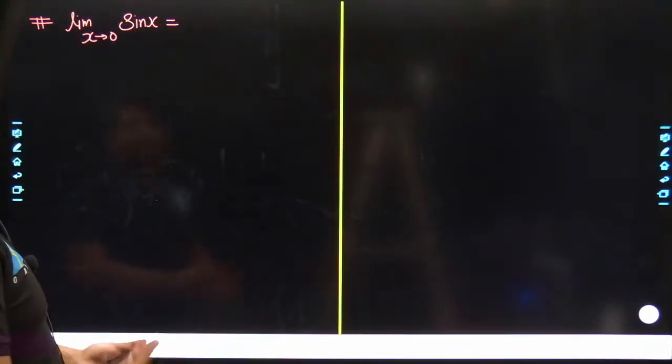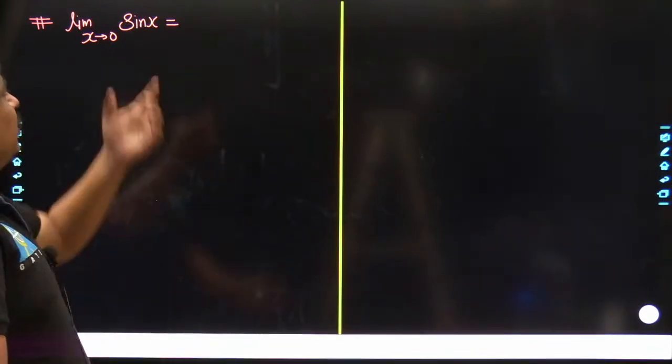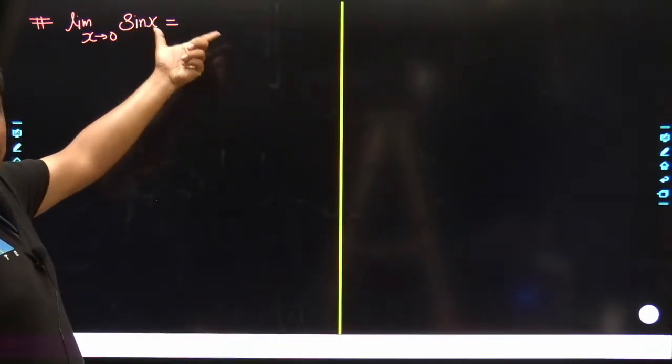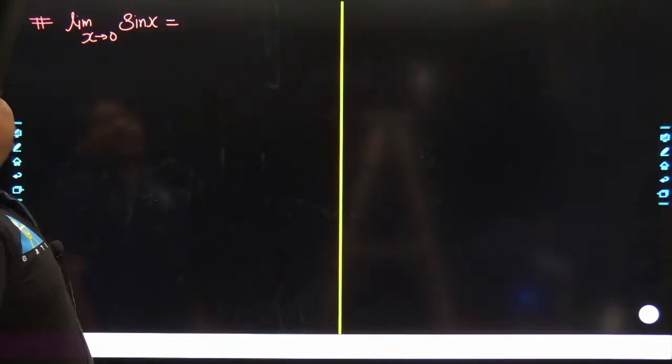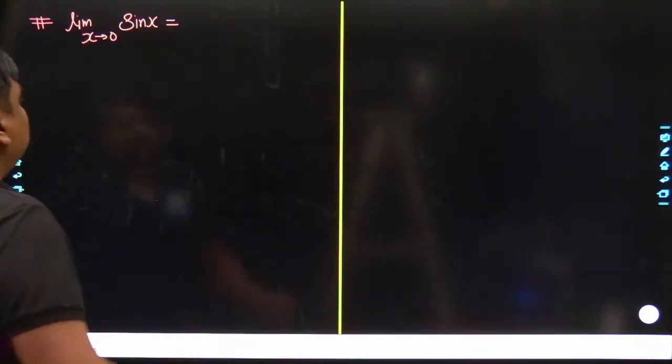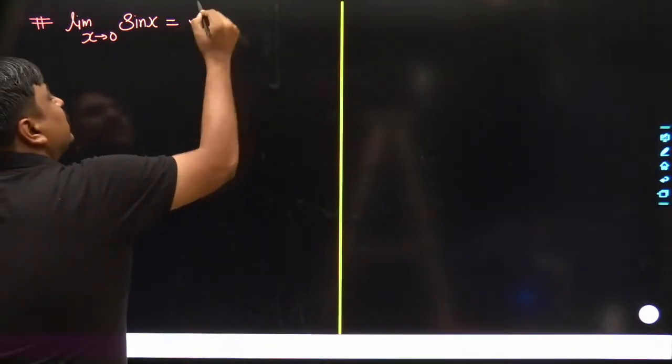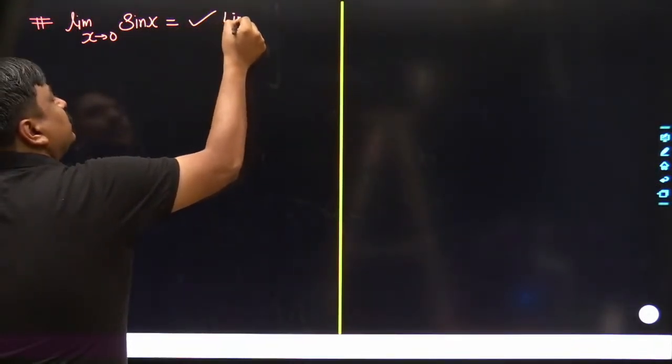The limit would exist. So if I ask, would you get the precise answer? Yes sir, the precise answer would be assessed. How? Because the limit x tends to 0 of sin of x is a valid question and the limit does exist.